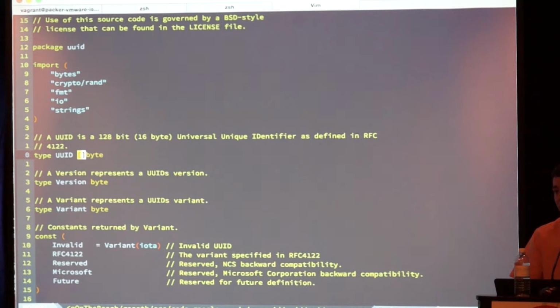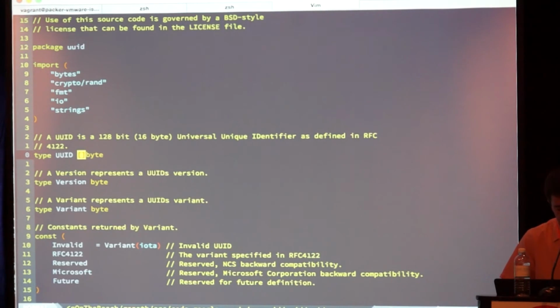Arrays in Go have two different concepts. The first is an array of a given type and given size, and the type is only equivalent between arrays of that size. You could have an array of 5 ints, and the only type equivalent to that is another array of 5 ints. An array of 6 is a different type. The other thing you can have is a slice, which is what this is defined as, a sequence of bytes stored together in memory, but we don't know how big it's going to be. Those are equivalent between things of the same type, so with byte slices, you can pass one in wherever you need to pass another.